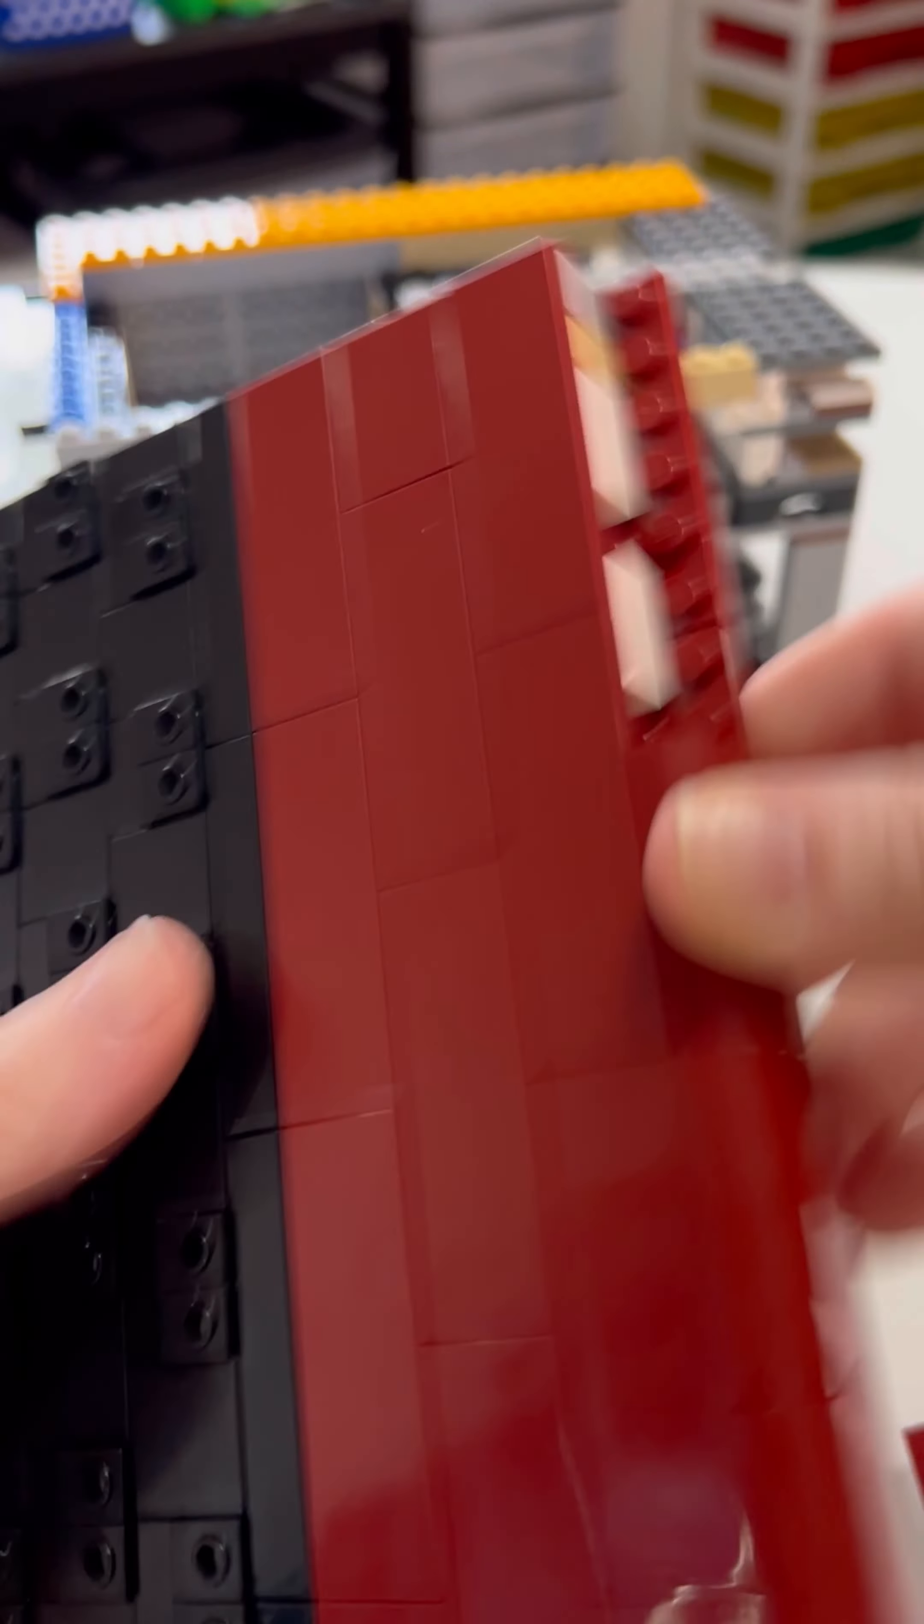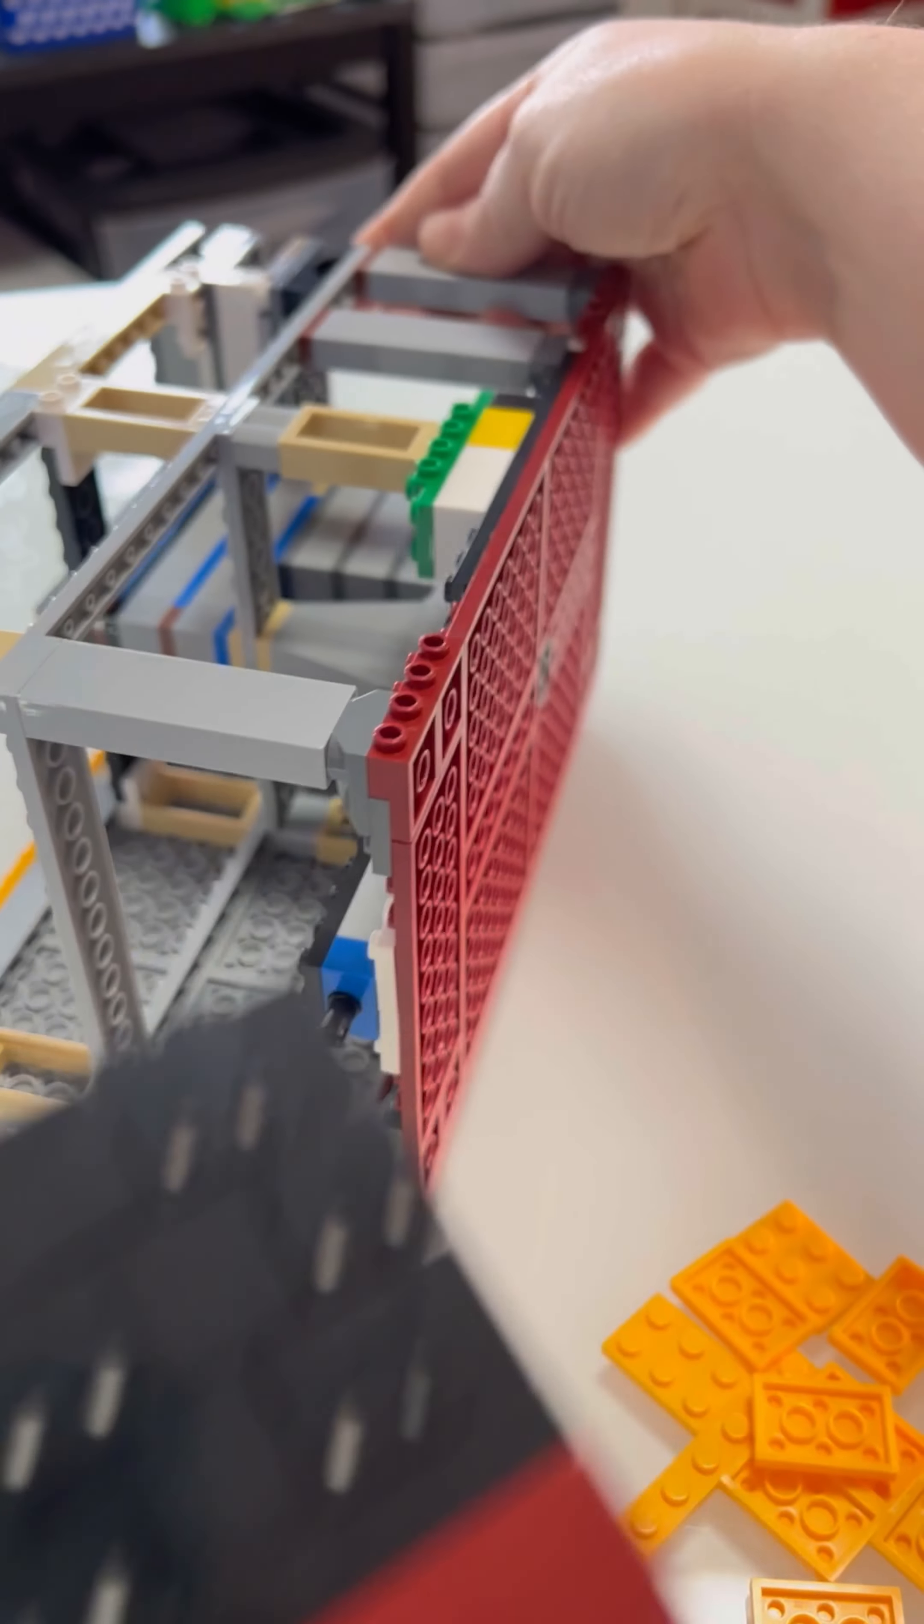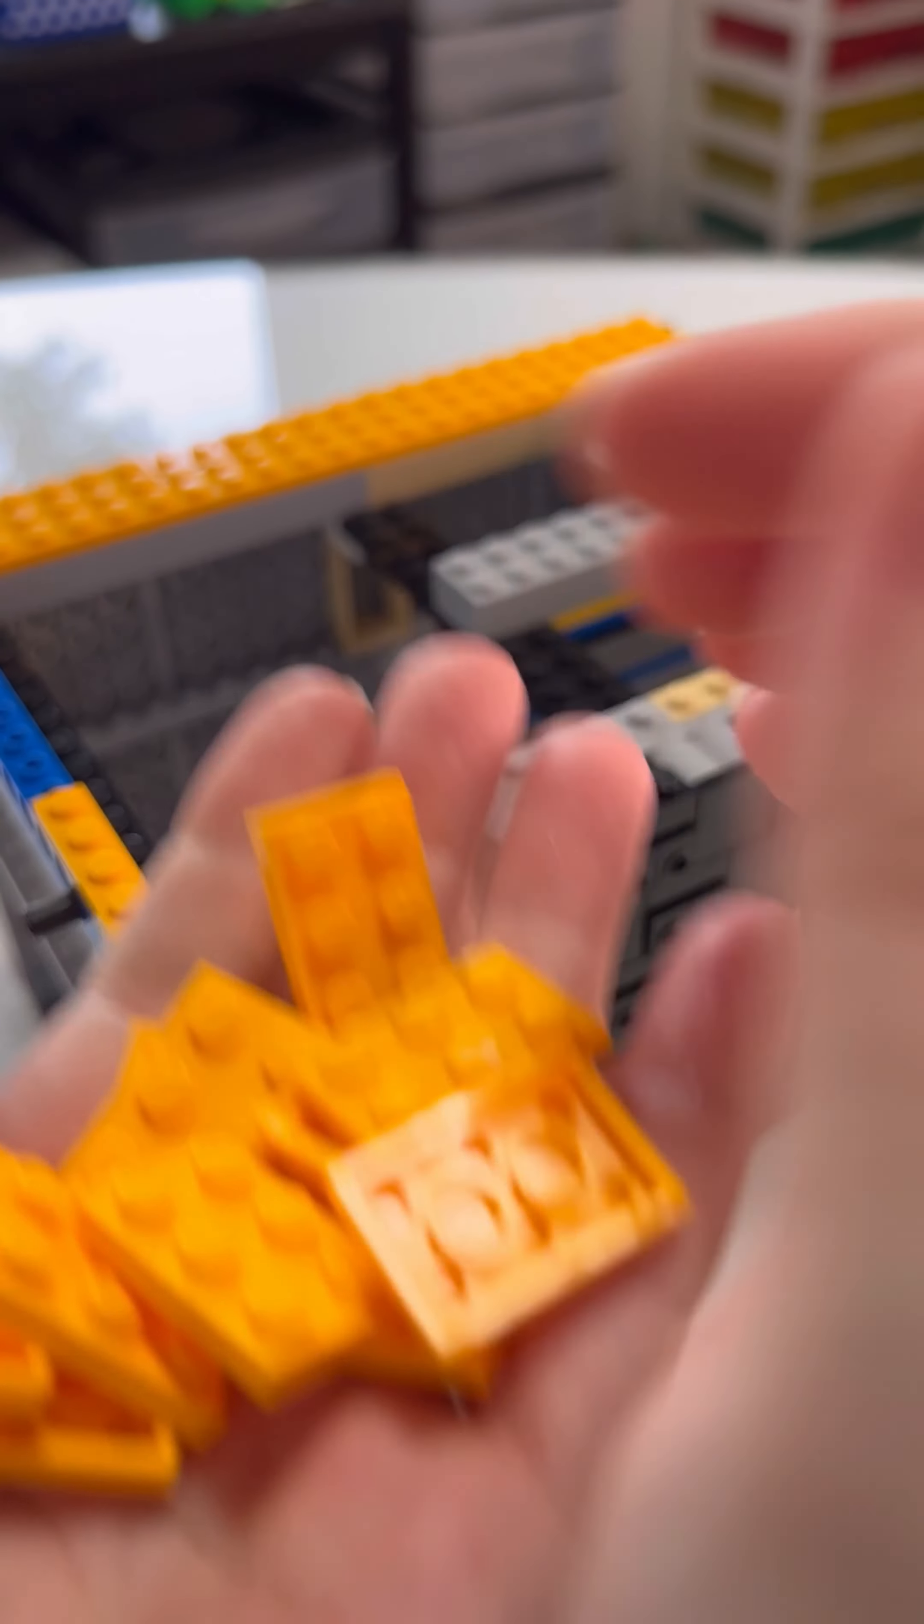And we leave a gap there because when we put it all together, all the sections I imagine we'll add some pieces on to seal it together. Now our curves, two, three, four, five, and last one. Look at that, so smooth, lovely.